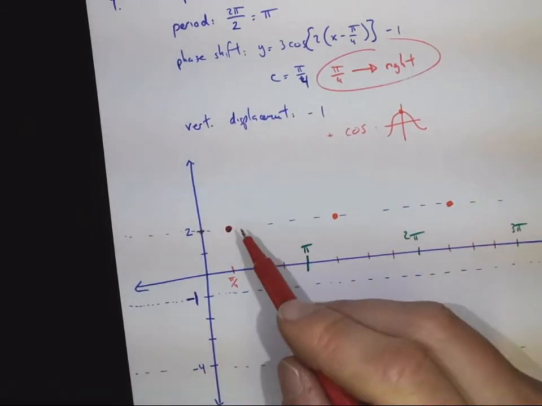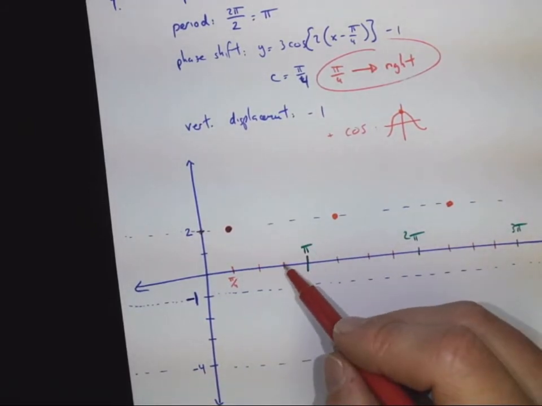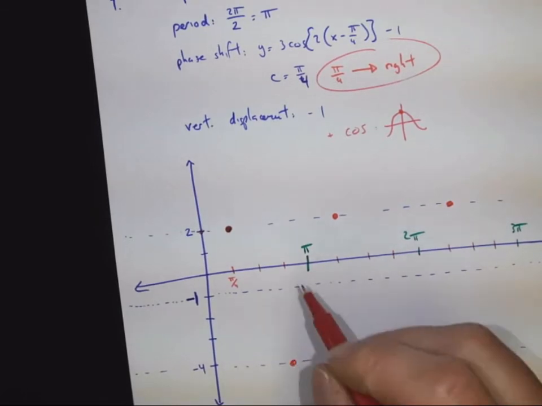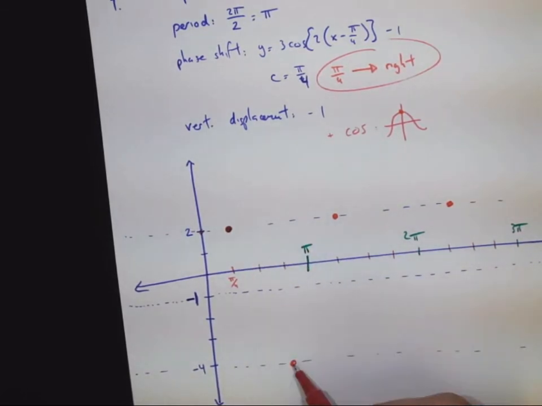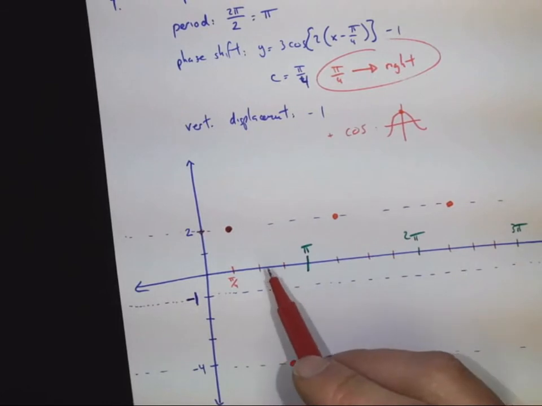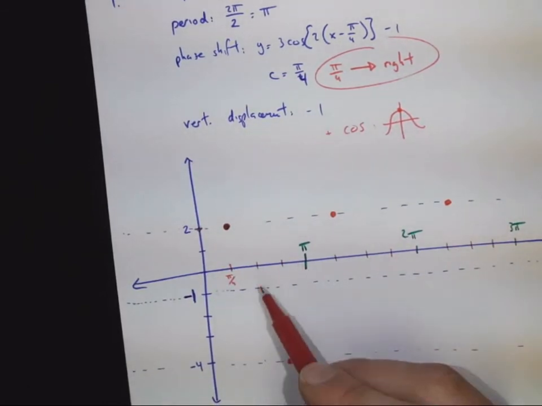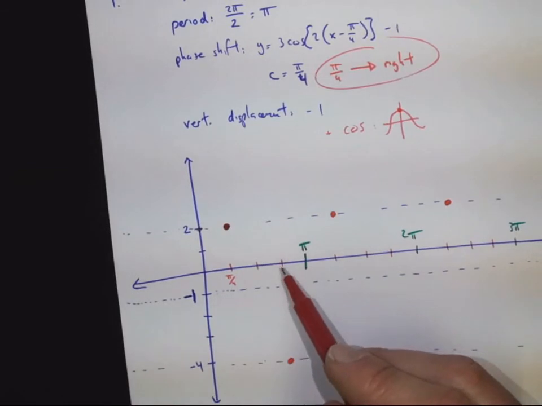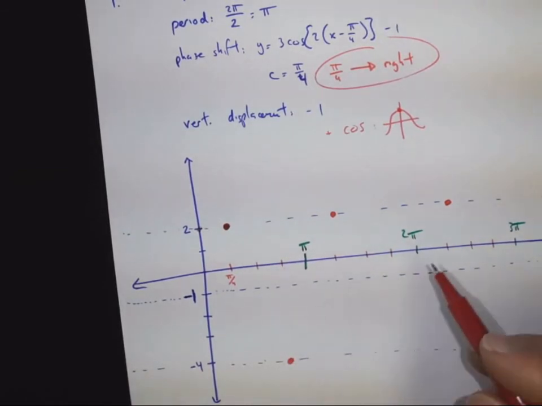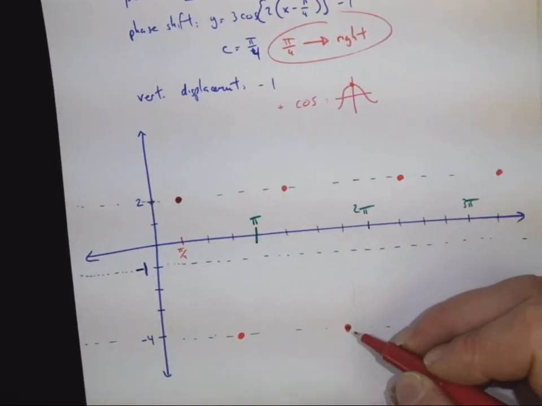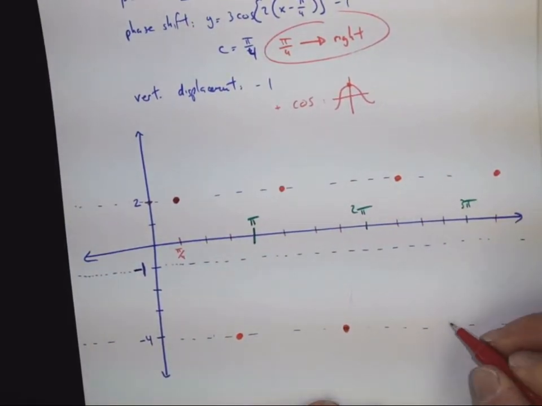And I also know that halfway in between two peaks is a trough, so that's going to live down here, halfway between, right? And you can also think of it as having been halfway between 0 and pi, and then shifted pi by 2 to the right. And so I'm going to repeat that point every pi units, because that's my period. My period is pi.